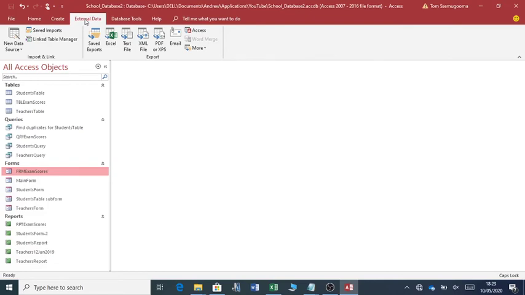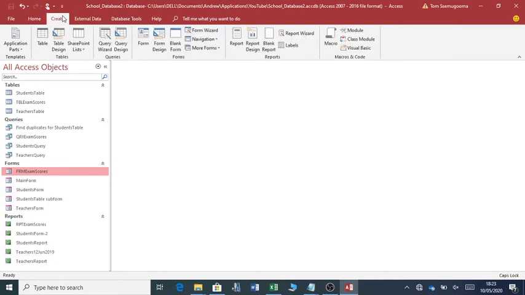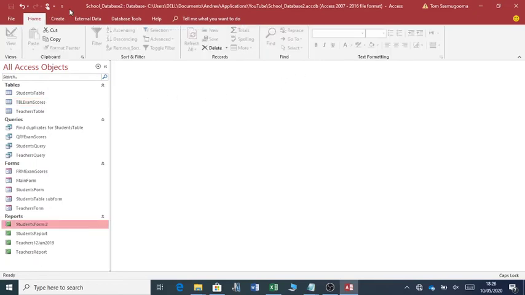Again, it's the same principle. You just go create. Just create a quick report based on this table exam scores. So I'm going to create a quick Microsoft Access report.